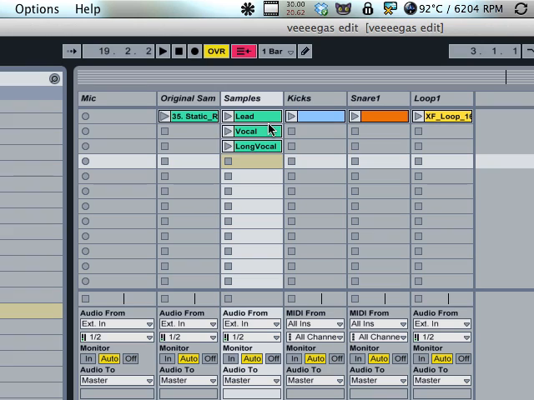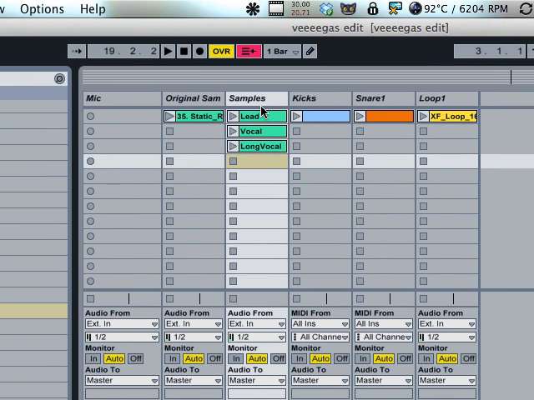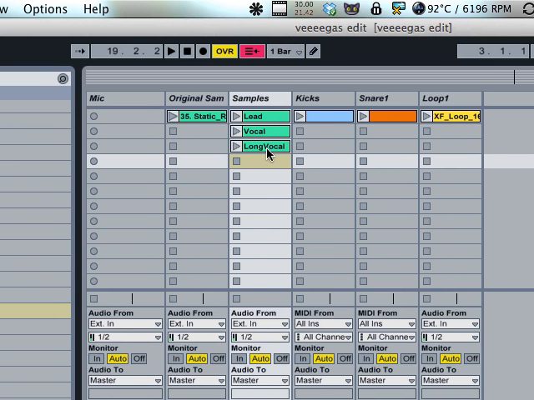I'm thinking the lead is probably the intro, obviously processed. Lead with the drums, possibly chopped up vocals, and then we'll have this long vocal in the middle, like a bridge. I think that's what people call them.